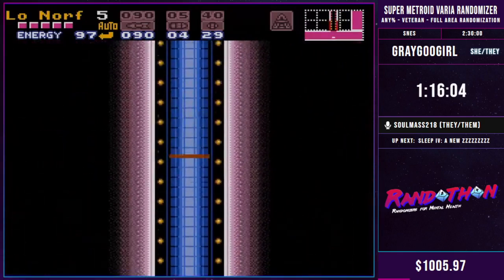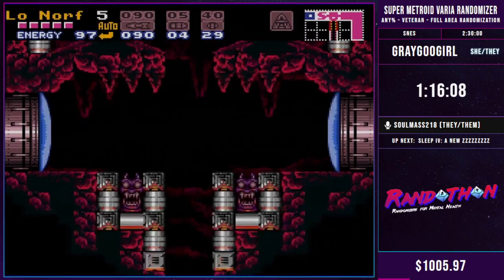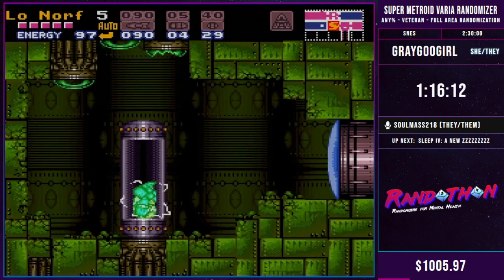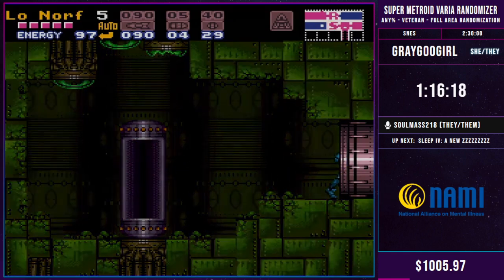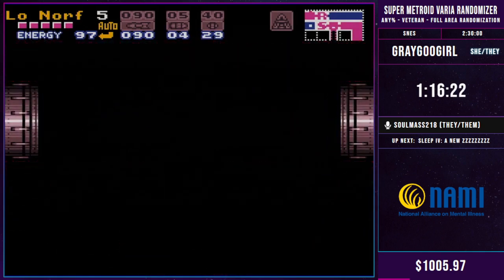You know what? No, I'm gonna go and then just do that. So we'll just grab this quick safety save. Yeah, we're down here anyway. And then we'll go and do more of Lower Norfair. May as well while we're down here. Exactly, there's stuff here. We've got enough stuff to do the worst room without there being too much consternation.